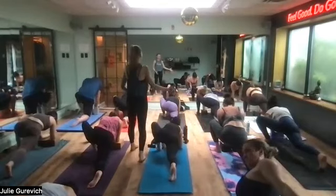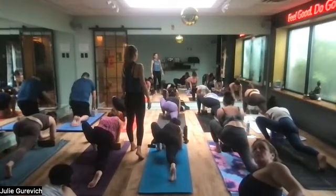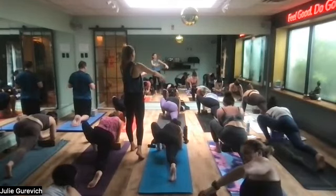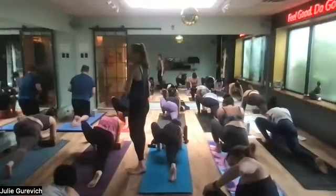So Jess, try this. Slide the blocks more forward. There you go. Even a little more and then go a little wider with the blocks. There you go. So you're creating this dimension. Three more, guys. Nice, Pam.